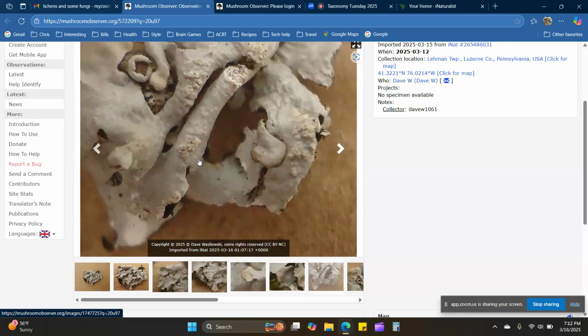Actually, I don't know any of the other species in that genus. A lot of it has soredia on those little clusters. A lot of lichens have that, but it's a combination of the soredia, the color, the texture of the surface, and other little features that it might have.